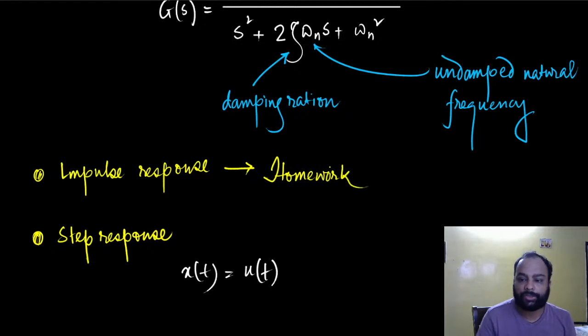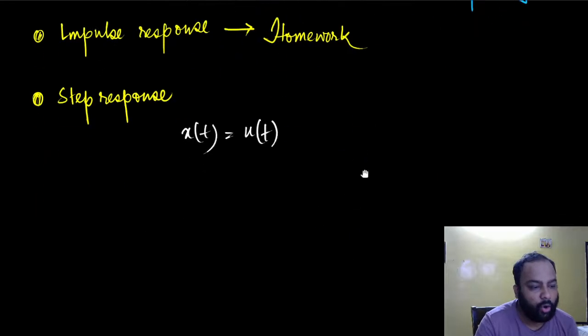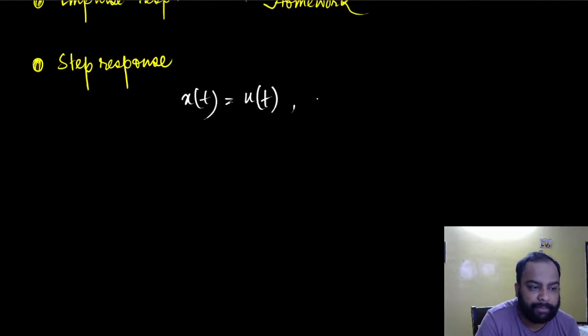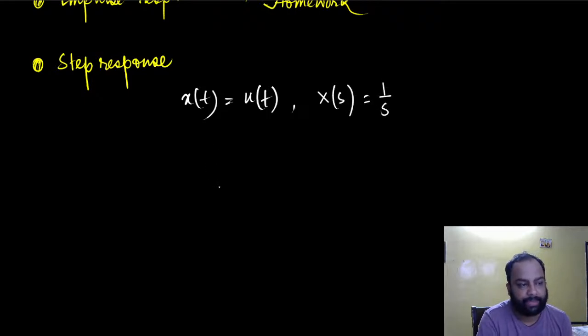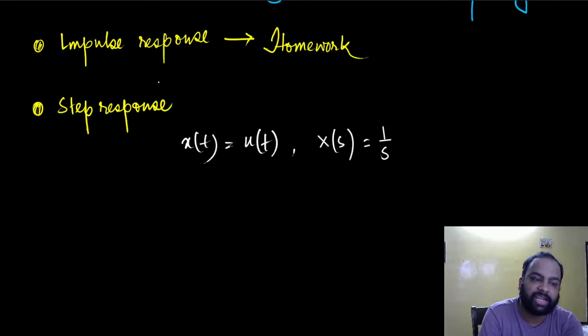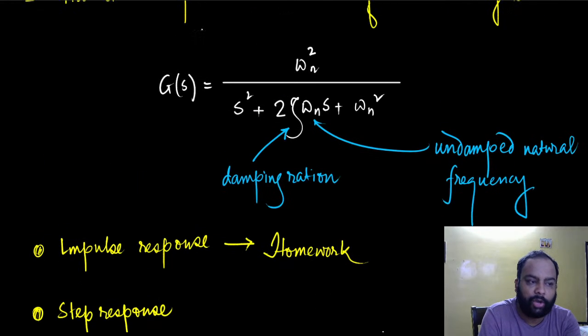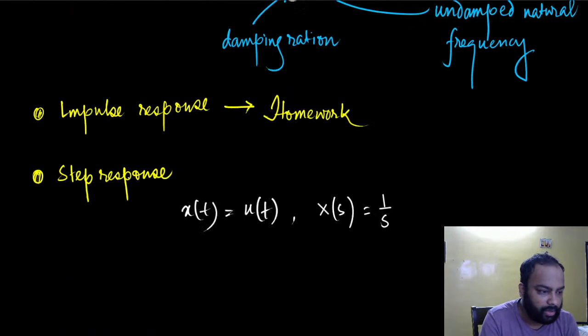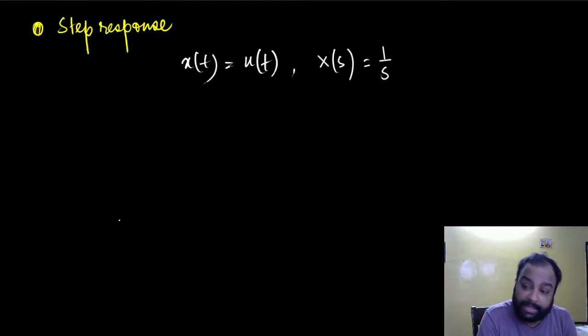Of course, once you understand how to figure out the step response, figuring out the impulse response won't be very difficult. All right. So we know that the Laplace transform of the input signal would be 1 by s, because that's a unit step. And again, for impulse response, the Laplace transform of the input would be just 1, right? So all you would need to do is to invert this transfer function itself, because if you do a Laplace inverse on a transfer function, you essentially get the impulse response of the system. All right. So I think that's easy to understand, right? Not very difficult at all.